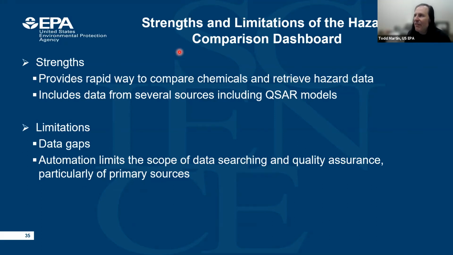But the only way to really know for 100% sure is to go back to the original source. So we can't fully curate every record when we have hundreds of thousands of records, but we can compile them all, then give you the URL, and you can look it up and double check it if you want to make 100% sure that the data point is what we think it is. So we've tried to automate this as much as possible, and then if people need to double check, they can do that.